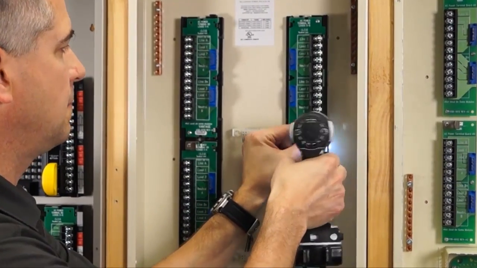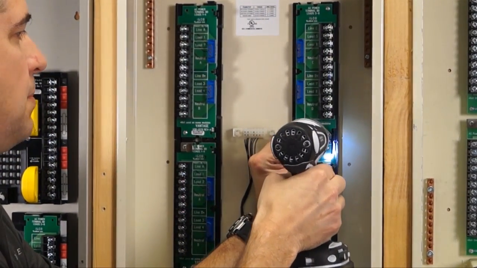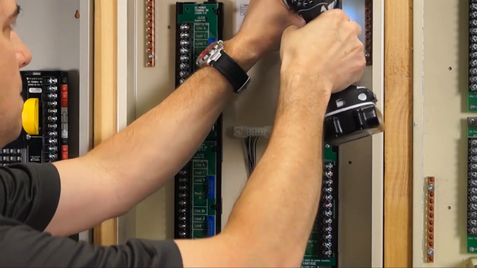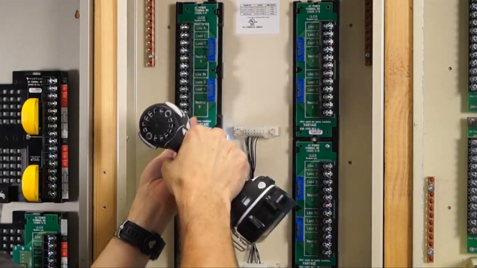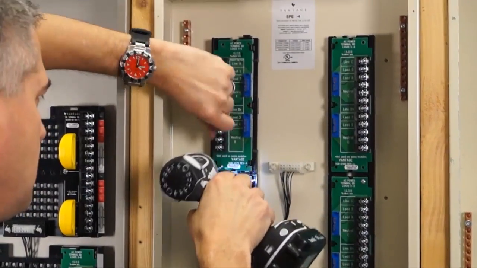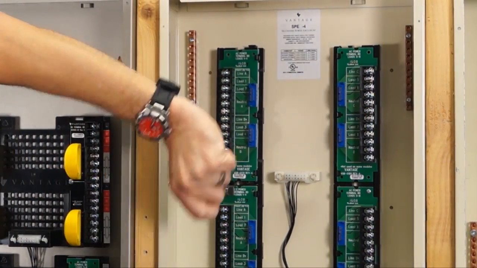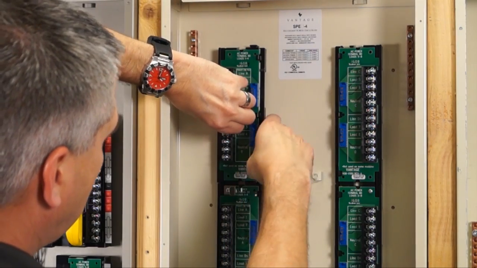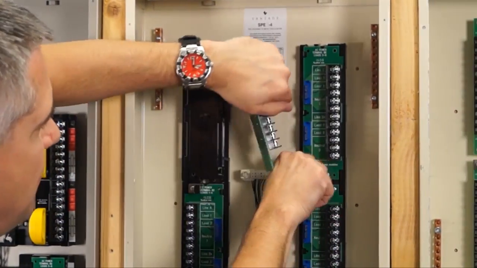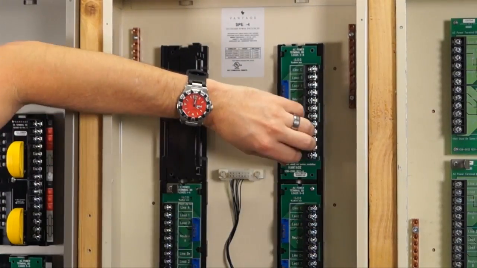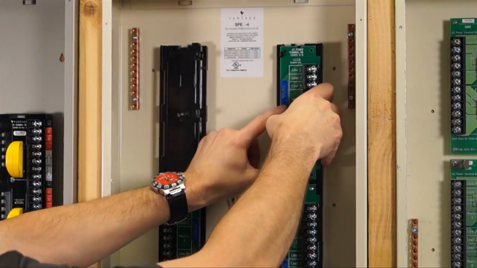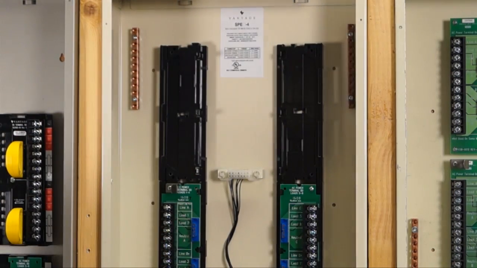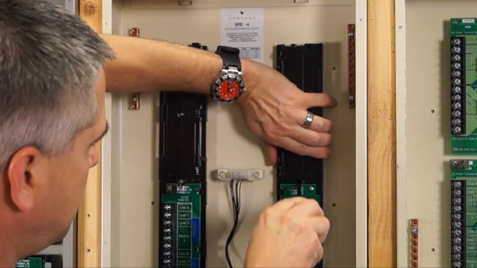To remove it, pull out the screws that are in the board. Remove the turner boards after you've unwired them. You'll need to use a screwdriver to pry these out.